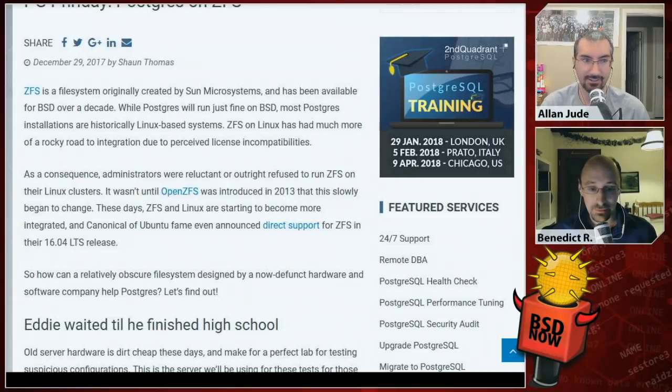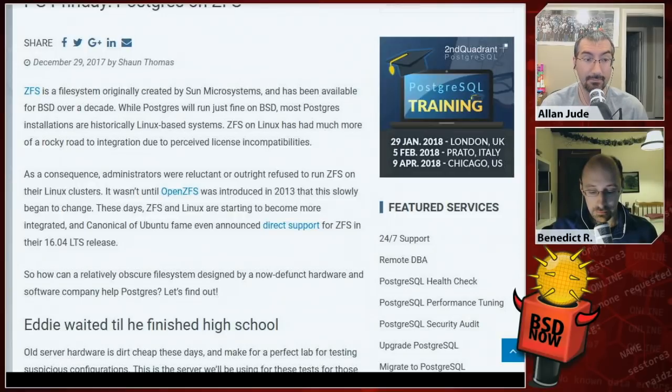Yes. So our next article is Postgres Friday, Postgres on ZFS. It starts off: ZFS is a file system originally created by Sun Microsystems and has been available on BSD for over a decade. While Postgres will run just fine on BSD, most Postgres installations are historically Linux-based. ZFS on Linux has been much more rocky on the road to integration due to license problems and so on.